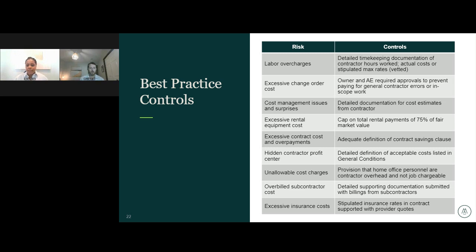etc. So we hope you find this table helpful in terms of, hey, we got a project, how can we evaluate the controls we have in place? And I think this is a pretty easy playbook that if you're in internal audit or accounting and you don't know construction, for example, you can go work with your facilities team saying, hey, we know there's labor on the project, for example. How do we know that we're not getting overcharged? Can I see timekeeping documentation, et cetera, so that we aren't paying more than we should?